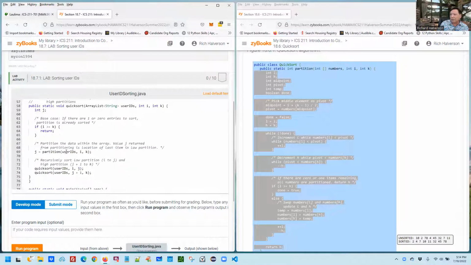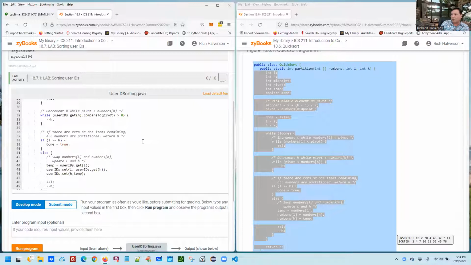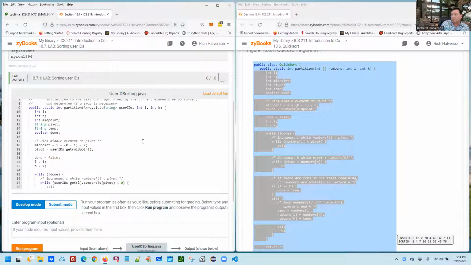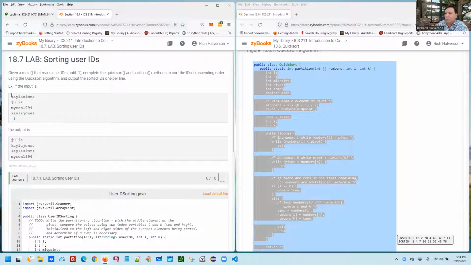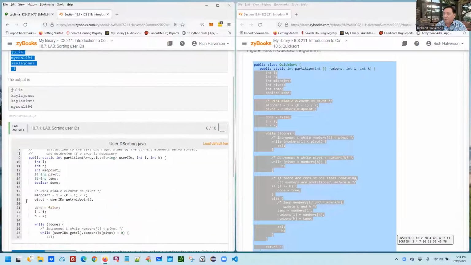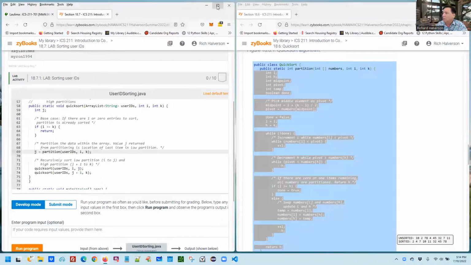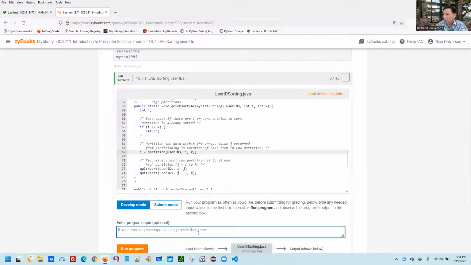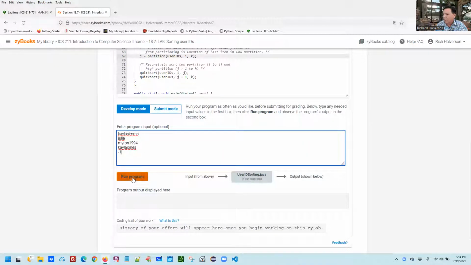And it gets returned down here someplace. Oh, it gets returned here. All right. I don't know, this might work. Let's take a look. I'm going to put these people in here. Copy. Paste. Okay, so that's the input. And what happens when I run it?